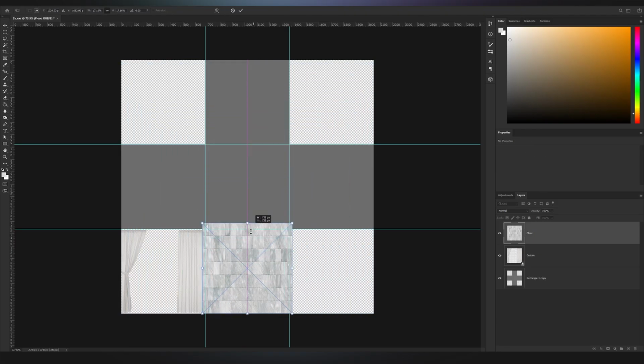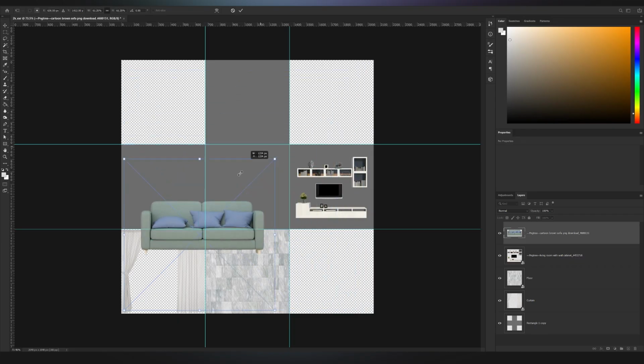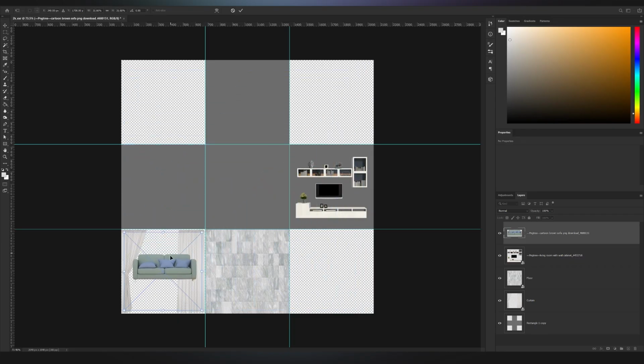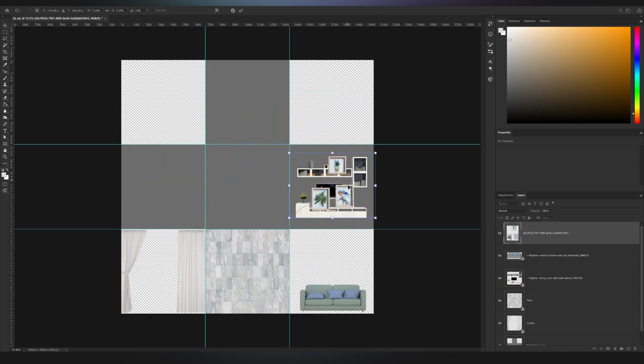Then I can import my floor and I will scale it right here. I will import some of my furniture. Same logic, I will scale it down and I will move it up. With the sofa, because I want to have it a little bit farther from the wall, I will just use it as a slice. And I will make sure that the feet touch the ground as they should. And lastly, I have just some simple decorations. I will move them on top to see how big they should be. I guess something like that makes sense. And then I will move it here.